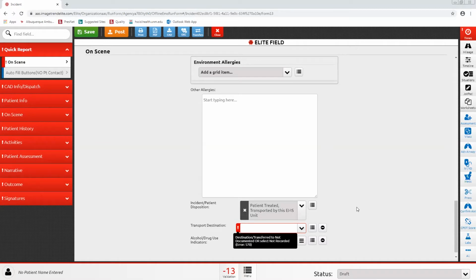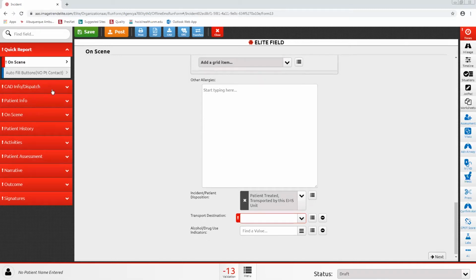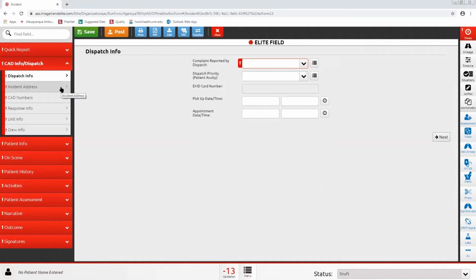What we're going to encourage you to do is to not chase the red fields, but simply go through in a logical order and make sure that you're getting your chart complete. So the next section that we're going to look at is the CAD info dispatch. A lot of these fields will already be populated when you download your CAD data, but know that these are here. We'll encourage you as you're practicing charts to go through each section, panel, and field on this side just to get used to finding things if this is the route that you choose to go for putting in information.